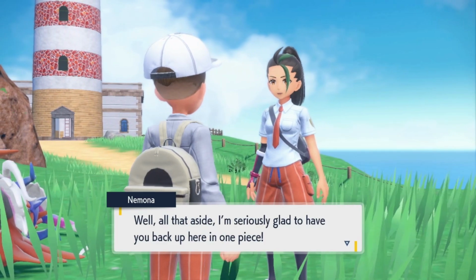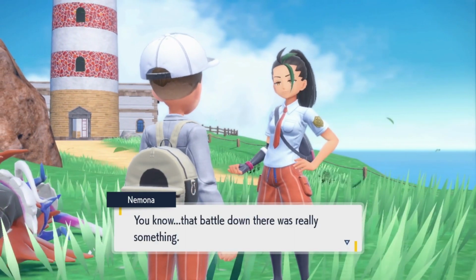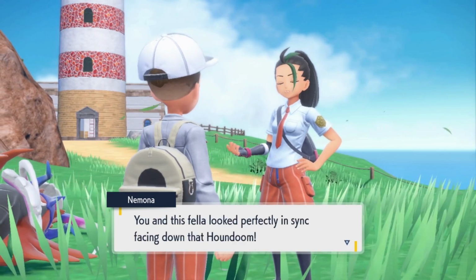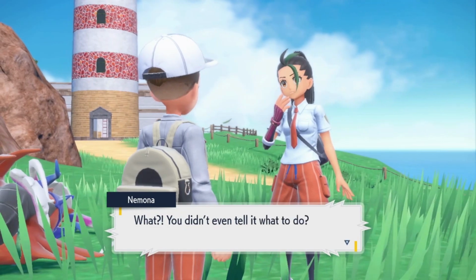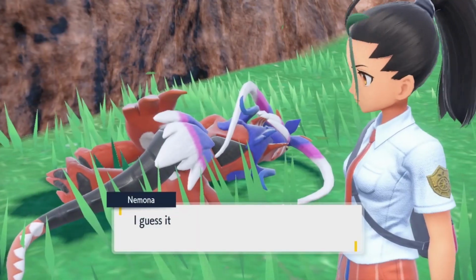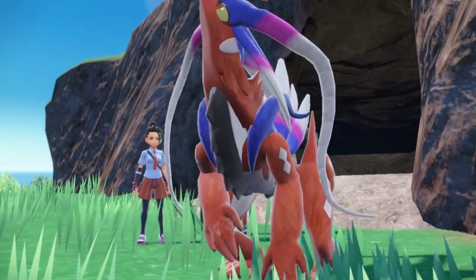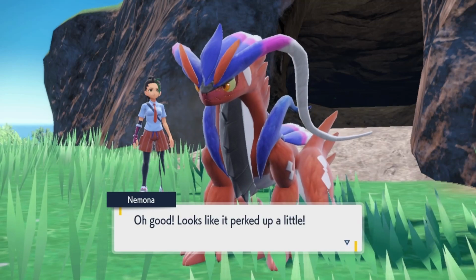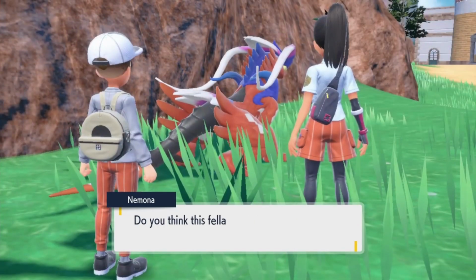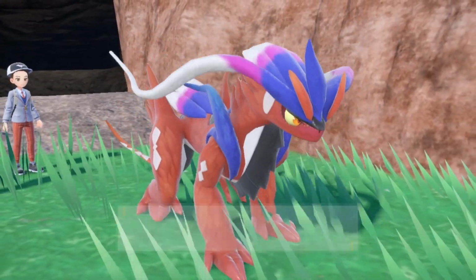Well, all that aside, I'm seriously glad to have you back up here in one piece. You know, that battle down there was really something. You and this fella looked perfectly in sync facing down that Houndoom. What? You didn't even tell it what to do? I guess it's not like you're this Pokemon's trainer yet, huh? Oh good, looks like it's perked up a little. Do you think this fellow was the one making that mysterious cry we heard before?